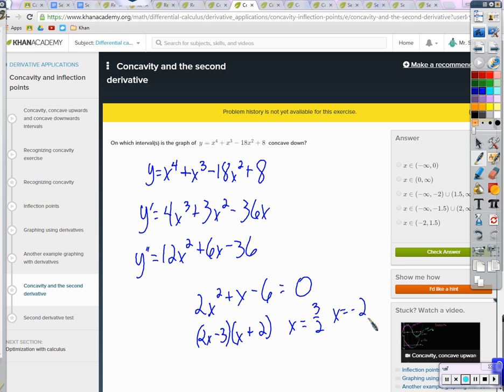And we can't really find where it's concave down without also finding where it's concave up. We can't just find only the information we want. So let's say we take a negative 3, to the left of negative 2. What am I going to do with that? What happens when I plug negative 3 into the original function? What does it tell me? Perhaps not very interesting information. It's a point that I chose because it's to the left of negative 2, and I'm going to find the y value, so it's not all that useful, but that is what it tells me.